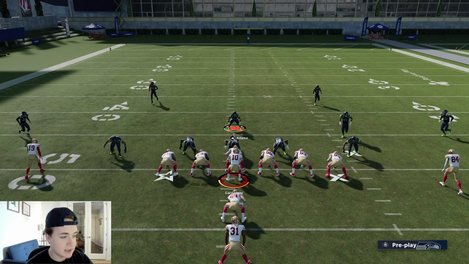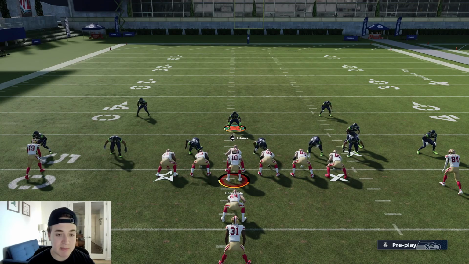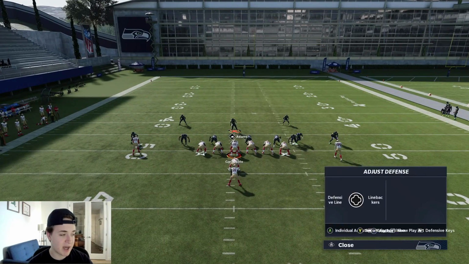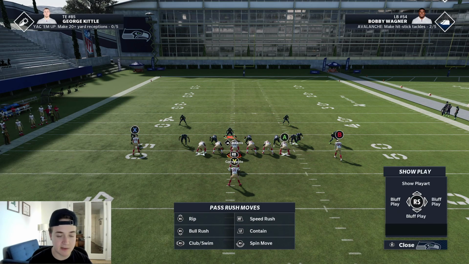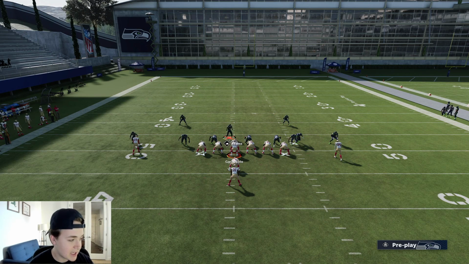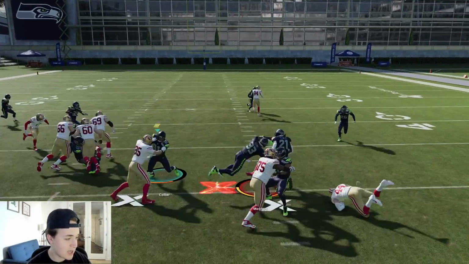Again, the setup is press. You're going to shift your D-line to the strong side, which is the right. Slant inside, pinch those linebackers, and spy your user. That's all you have to do. Again, you can shade over the top so you don't get burned, just as a base coverage. But yeah, kind of stand here with your user, and we will go ahead and snap the ball. You see I'm going to kind of delay, and boom.